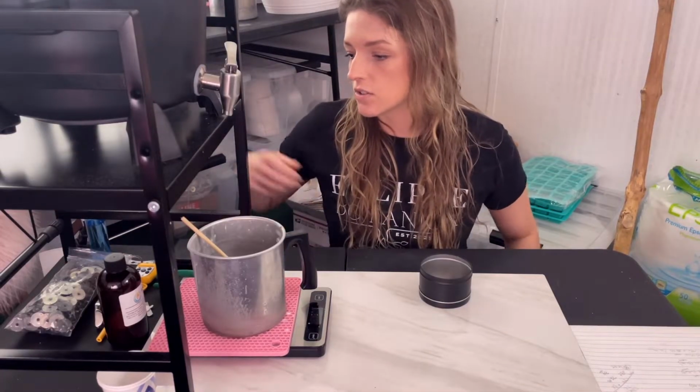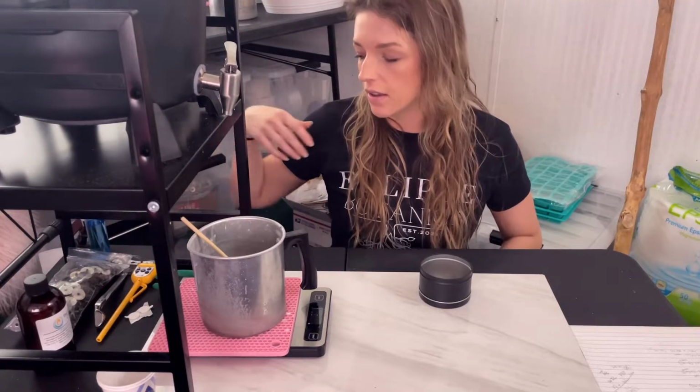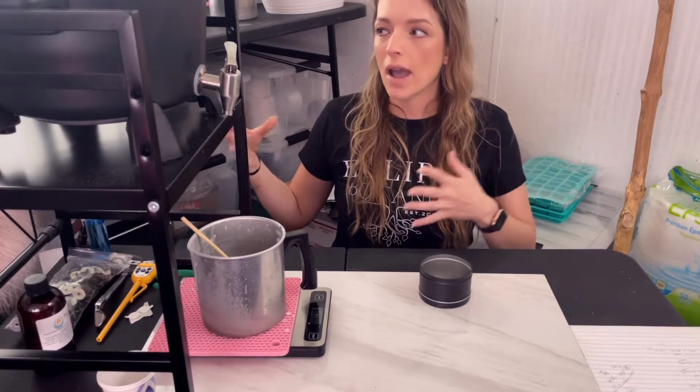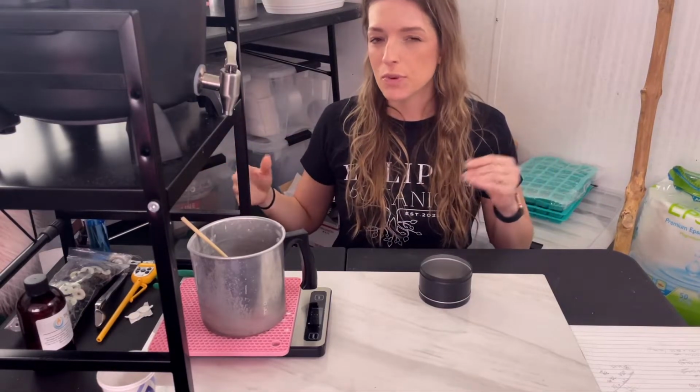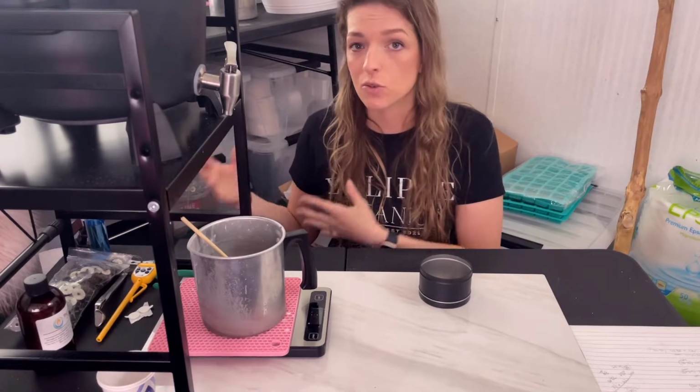Fragrance oil, in case you're wondering why I do 8%, it's just what I decided on. Whenever you buy certain waxes, there's going to be a manufacturer recommendation of what the wax can hold, which is usually between 6 and 12%. That changes, but that's a general amount. And that doesn't mean that you should put in 12%, it just means that the wax can hold 12%.